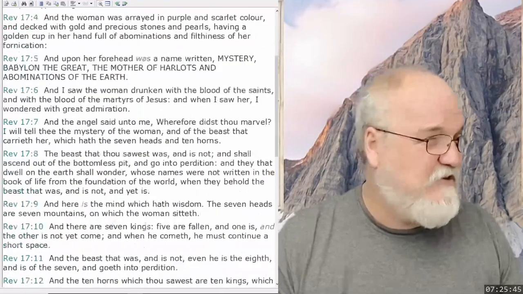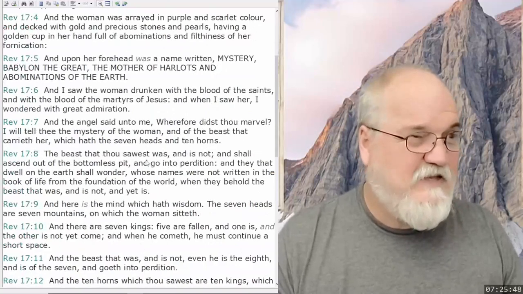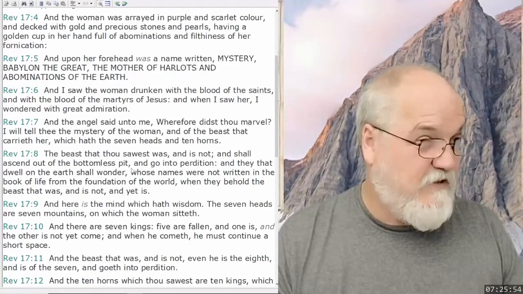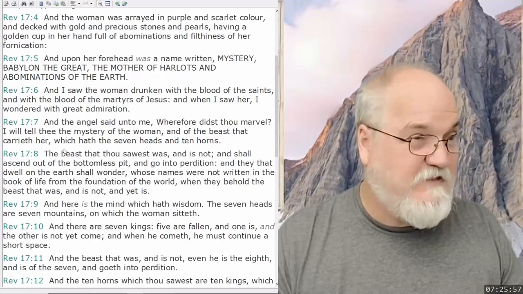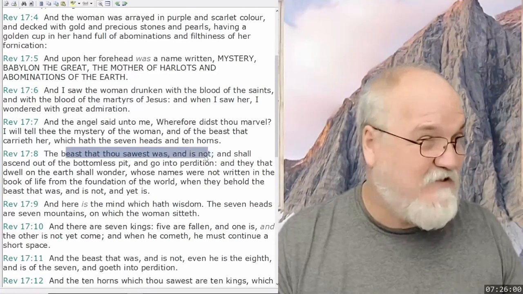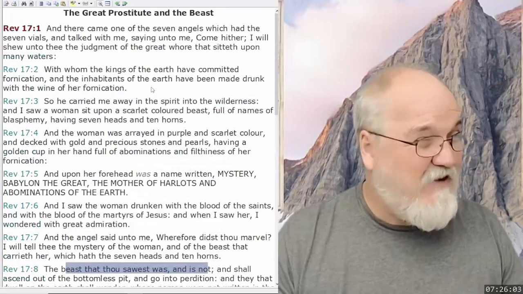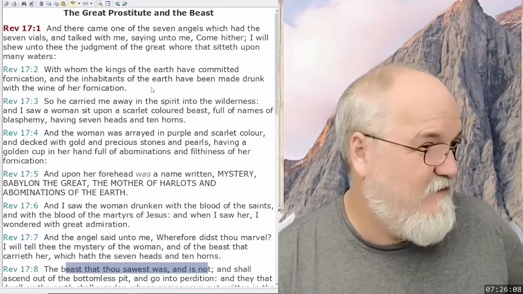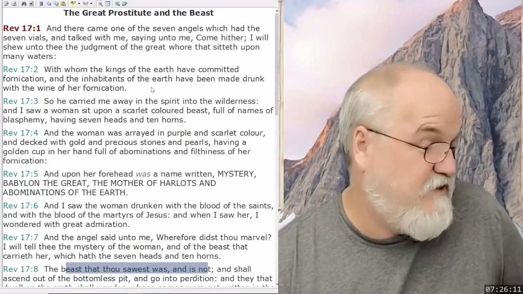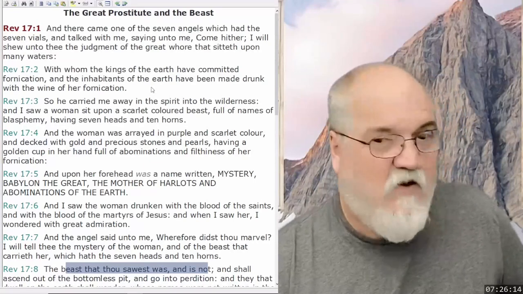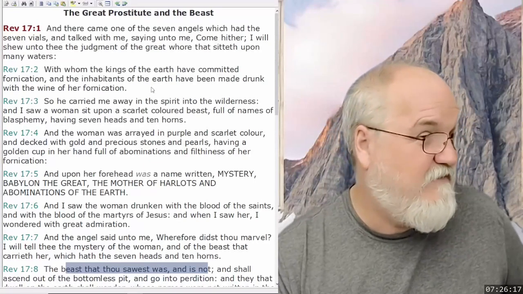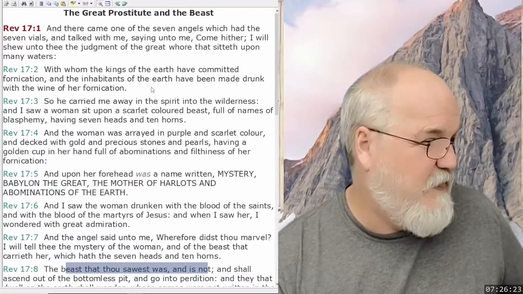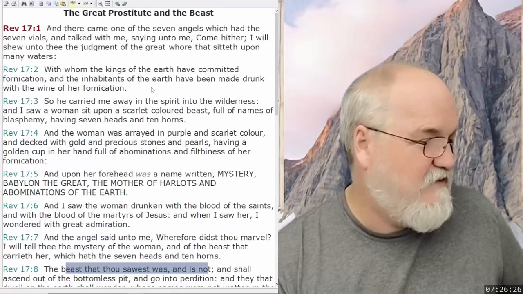Right, so we sometimes limit ourselves to this chapter. So when it says the beast that thou sawest was and is not and shall ascend out of the bottomless pit, we just assume that this beast here that was and is not is this beast. But can we say that the kingdoms of the earth cease to exist? Different solutions have been given. One is that once the United States rises, we don't have kings. And so that means it is not. So that's one explanation.